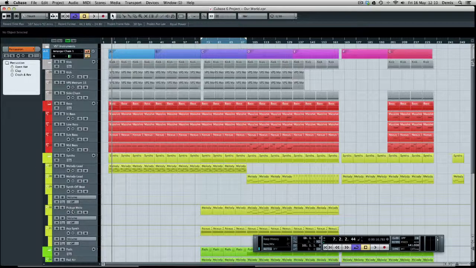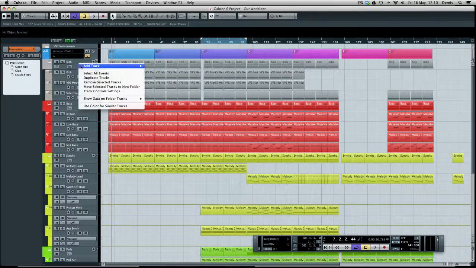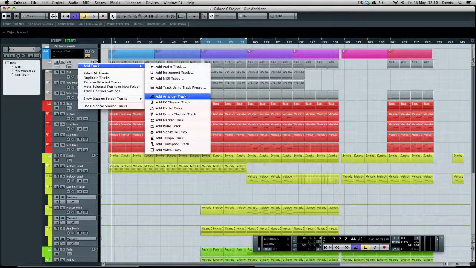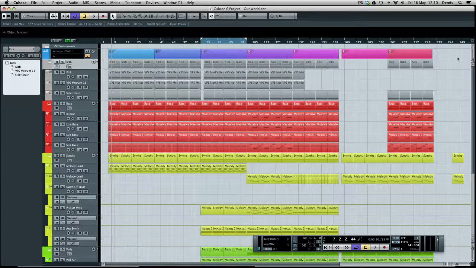I just haven't had the time to make one this week, so I'm going to show you how to neaten up your projects. So it's very quick and very simple. First things first, get an arranger chain going up here. If you right click, add track and arrange a track, it'll drop a blank one in here, and then you can get the pencil tool and draw in a section which covers up, say this is the breakdown here, so it shows the breakdown.